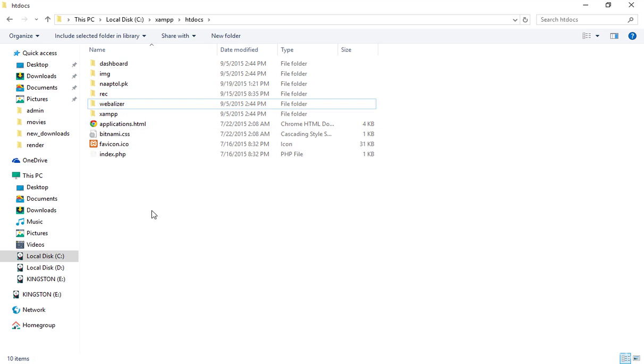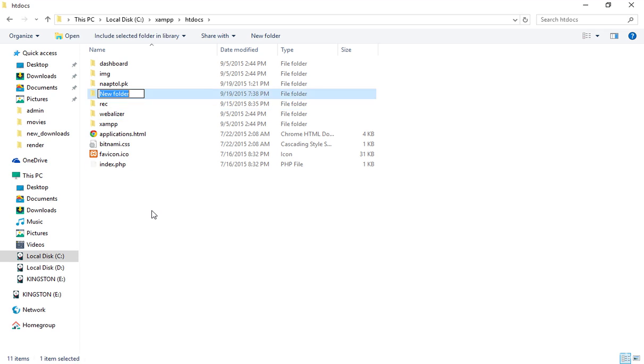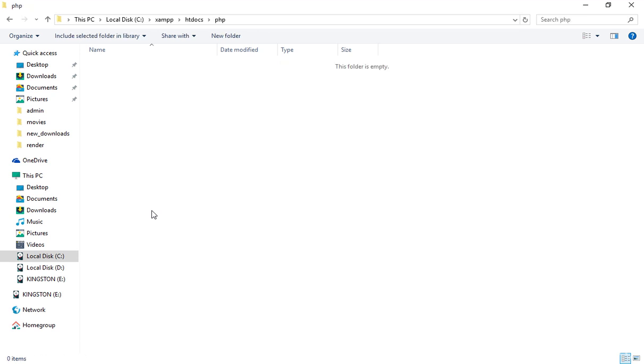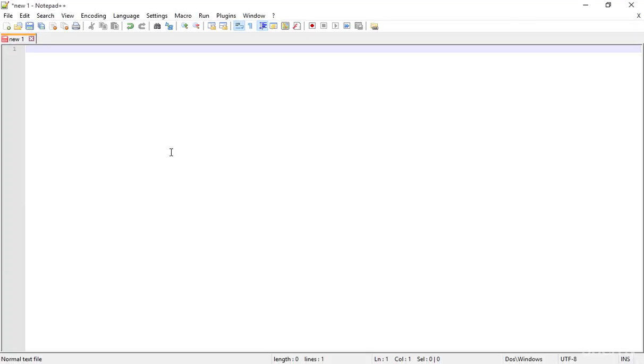If you want to create a new project, let's create a new folder here, and I'm going to name the folder PHP. Now inside the PHP folder we can create all the files, and we can get the files on the server. So we create the file in the C drive, in the XAMPP folder, in htdocs, and htdocs has projects, and this is the PHP folder. This is really important to do.